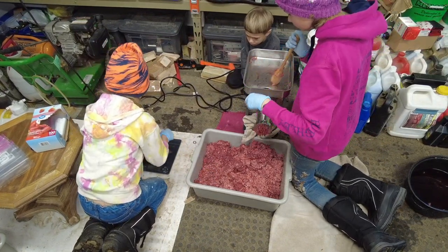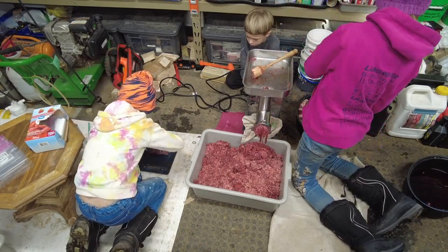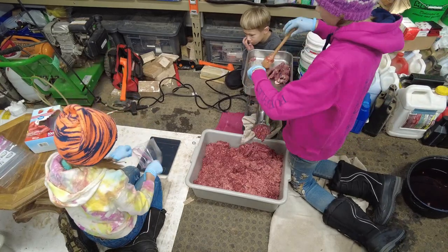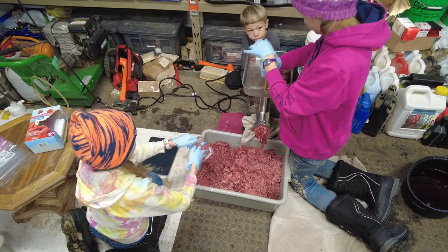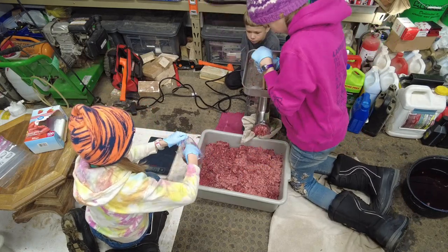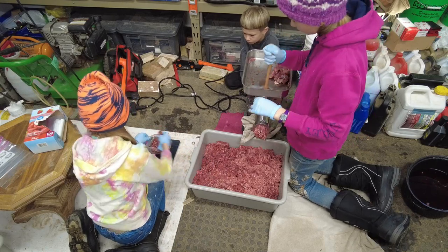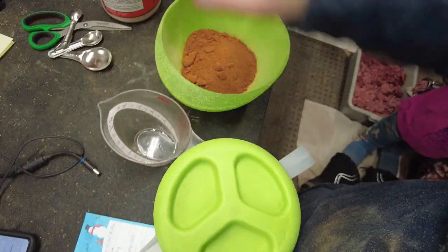So here they are still grinding away, and they're starting to weigh out the bags. They're getting 1.5 pounds in each Ziploc. Once they've got 1.5 pounds in each Ziploc, they flatten them out, make sure they're labeled up, and then they're ready for the freezer. We were blessed with 3 out of 5 deer this year. That was wonderful. 2 is just making it. 3 is a blessing. 4 and 5 is just a massive amount.